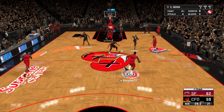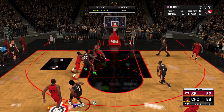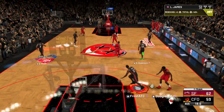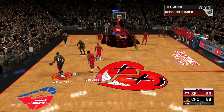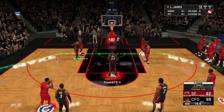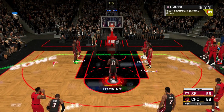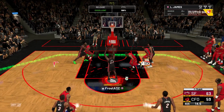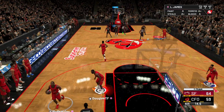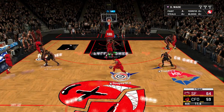Seconds left in the game. This isn't a done deal yet, but they have got to move quick. They've got to go all out trying to force a turnover here. And so James will bring it up for the Warriors. 3-point lead. And he commits the intentional foul. Second personal foul. No other option. Yeah, they have to extend the game. Plain and simple. Use every second you can on the clock here. And you can wrap this one up. Great job to stay cool at the line and finish it off.